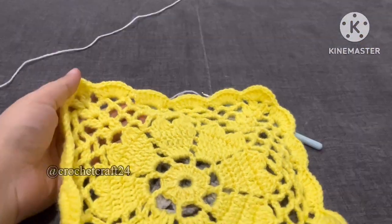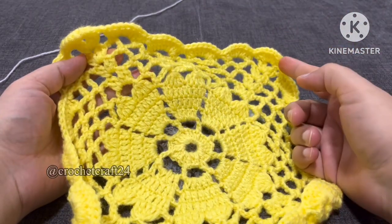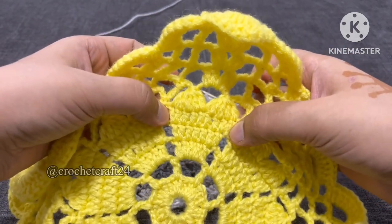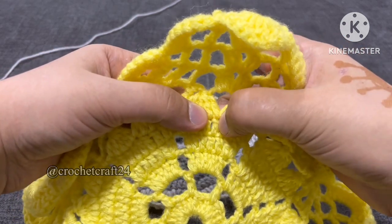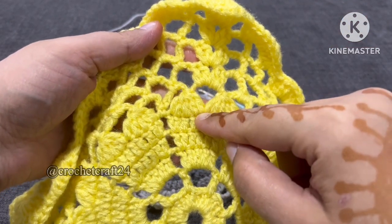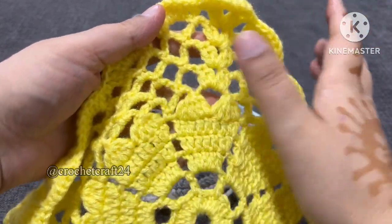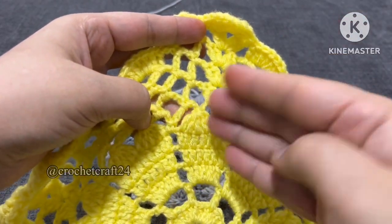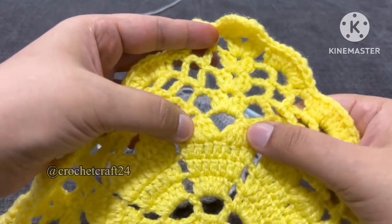Now we'll make this part. As I told you, if you wanted to make it bigger, you could have made that, and like we have 9 here, so we made 5 double crochets and 5 double crochets. Our fifth was at the same stitch, so 1, 2, 3, 4, fifth. From fifth only we started, 1, 2, 3, 4, fifth. So based on that, if you have any number of these double crochets, you should divide them equally. Okay, you calculate these double crochets, semi double crochets.